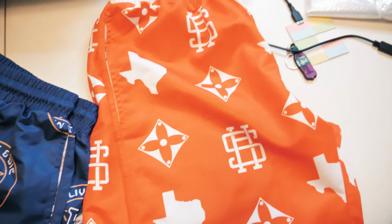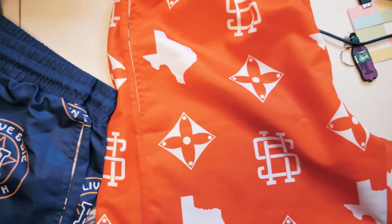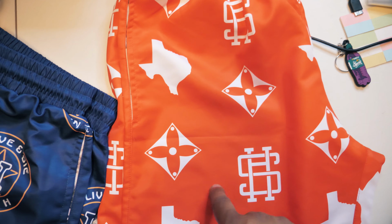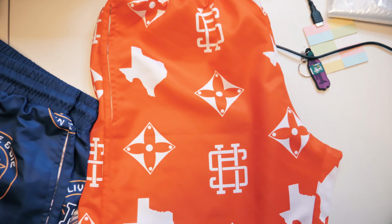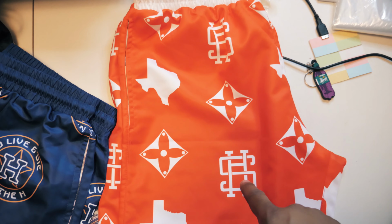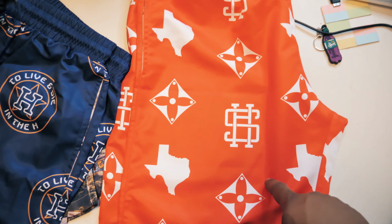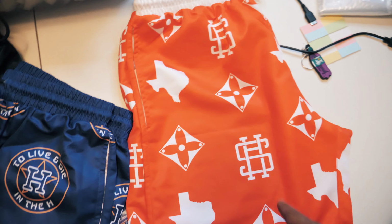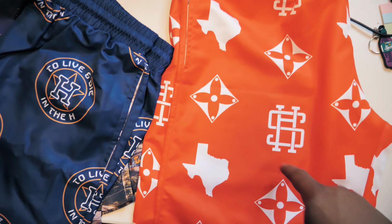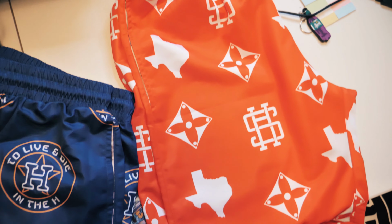Now, these I had, if you can see right there, I had black and a purple pair right underneath, but I wanted to make a couple of changes, right? First of all, those had the Louis sign. I ain't about to play with them people. I changed that sign up, right? I added the Savage Heart, SH. These are already on the website in red, and I'm about to drop the blue ones soon. And I also have a black and white one for Louisiana. So it has the Louisiana boot on it instead of the Texas.